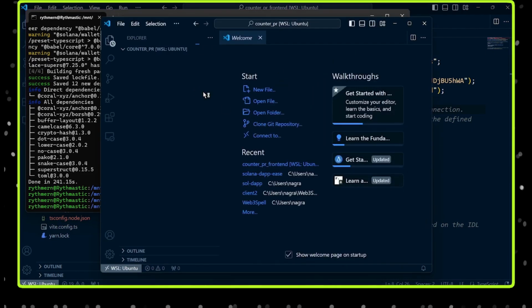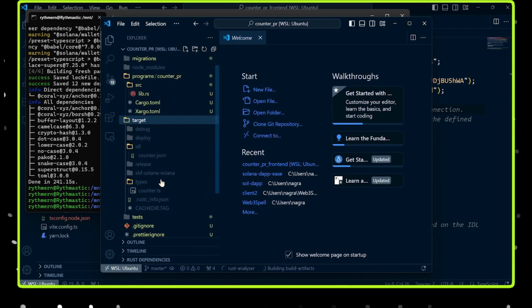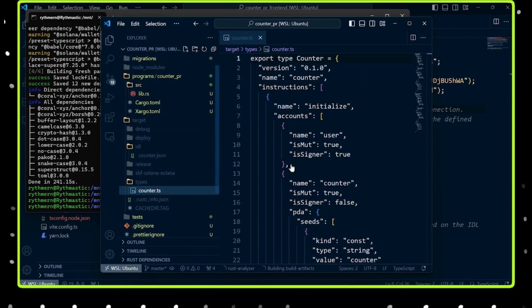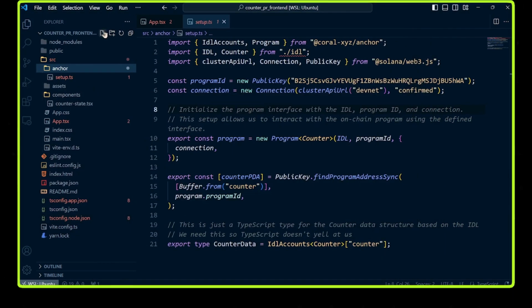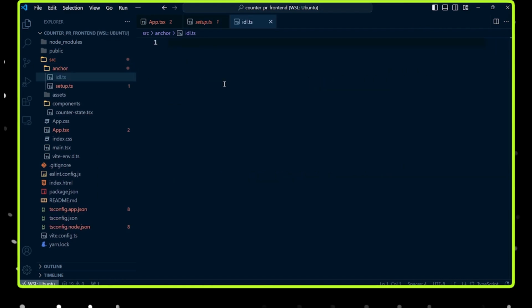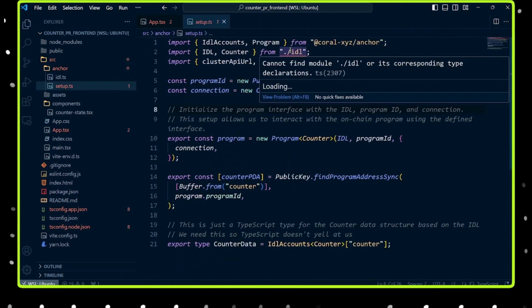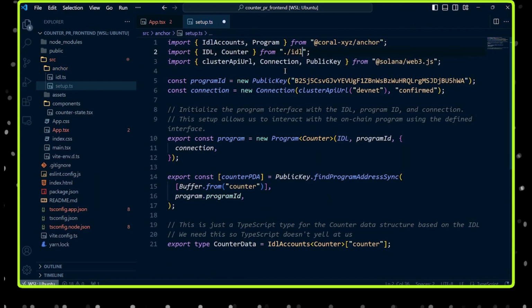In here, we'll just go to the target folder. Inside the types, we'll get the counter.ts file. We just need to copy this, and in our anchor folder, we just need to initialize an idl.ts file and just paste this up. Now it should import it.